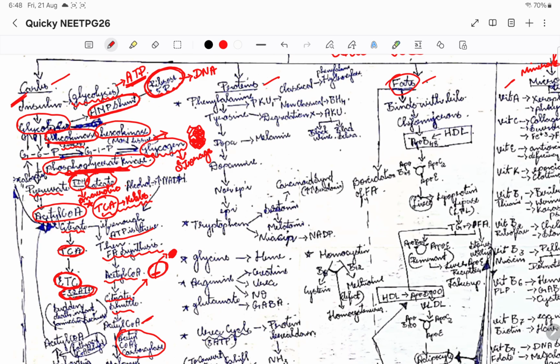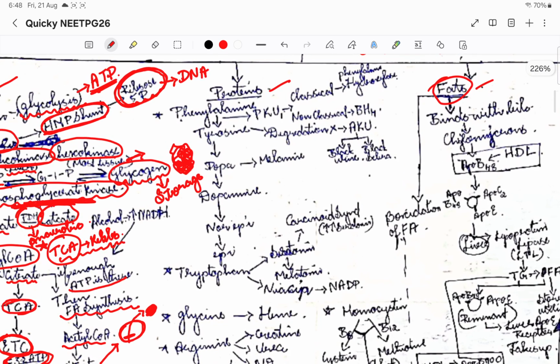In proteins, it is nothing but the breakdown through enzymes and all, which we'll discuss in the gastrointestinal tract. When we are discussing gastroenterology, I'll be telling you what are the enzymes that are important in the breakdown of the proteins. Finally it's going to be the amino acids that are important. What are these important amino acids? Let us discuss one by one.